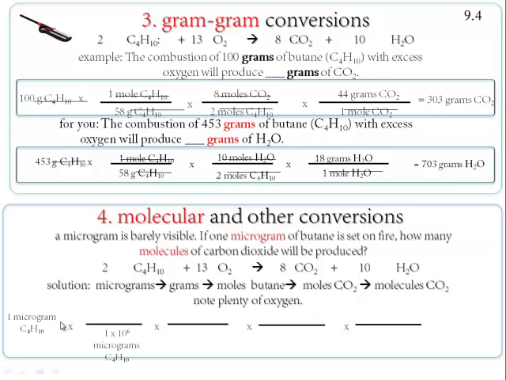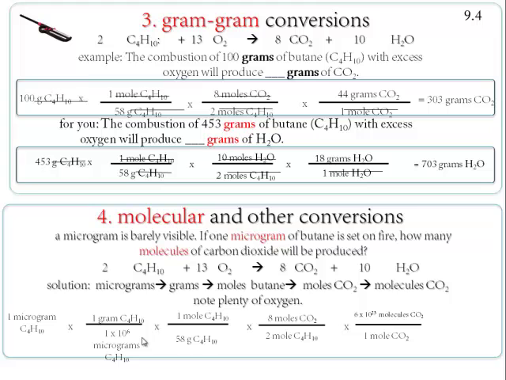And here we are. A microgram of butane is the same as 1/1,000,000th of a gram, or 10 to the 6th micrograms, I should say, of butane. There are 1,000,000 micrograms in a gram. Fine. Anytime you have 58 grams of butane, it's a mole. And 2 moles of butane forms 8 moles of carbon dioxide. But we need to go to molecules. A mole of carbon dioxide will contain 6 times 10 to the 23rd molecules of carbon dioxide because that's how many a mole is.